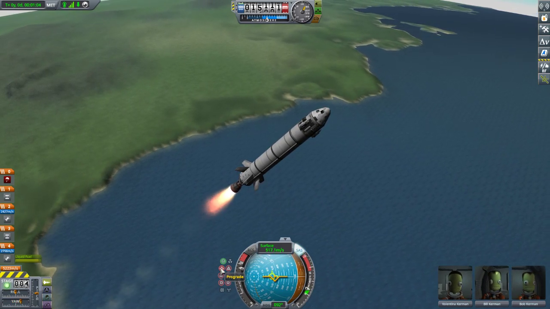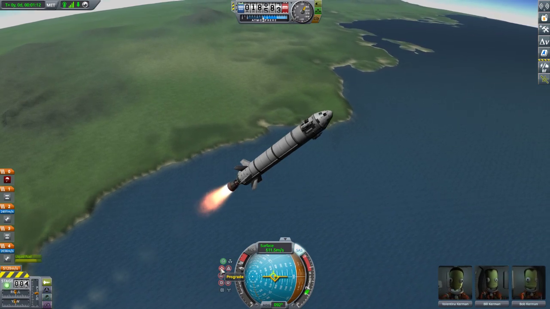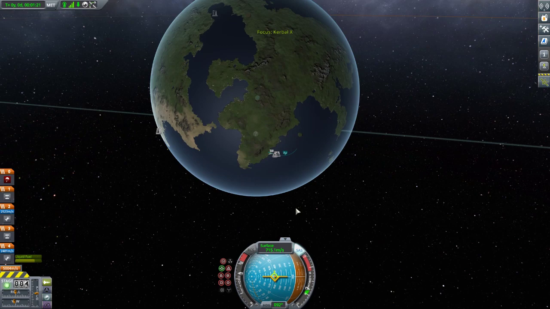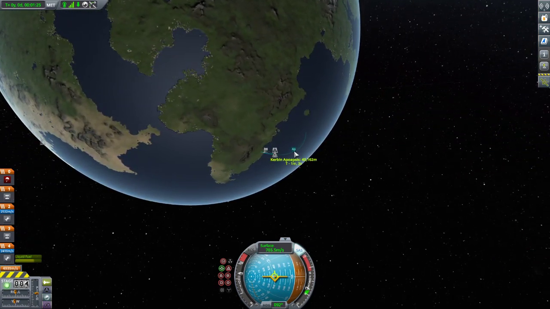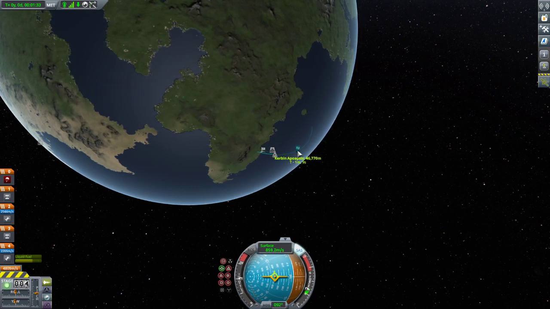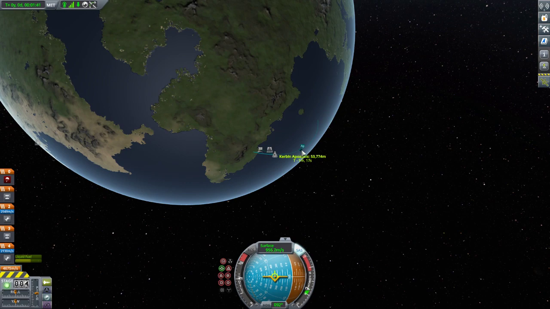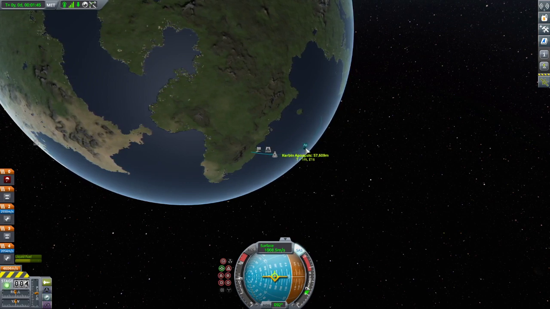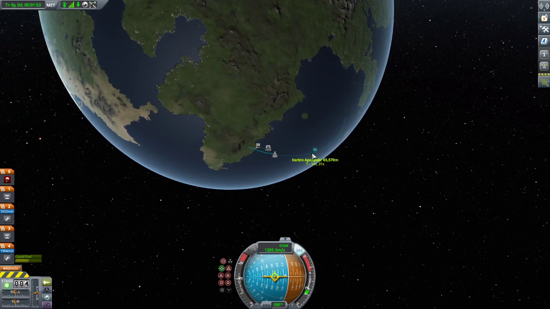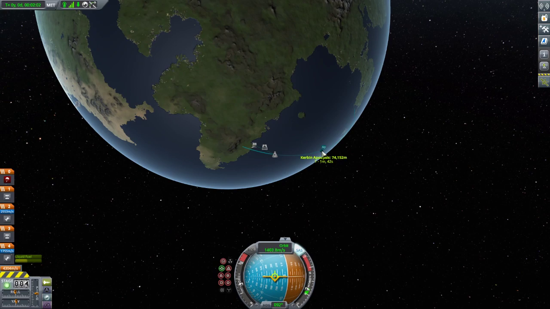Back off a little. This actually might not be shallow enough to get what I want to do. Right, maintain prograde. Map view. We'll have a look-see at how our apoapsis is doing. I don't want to hit 2G's upwards acceleration because that's kind of a lot. And once we hit about 75 kilometers up on our apoapsis, we're going to kill engines and that'll be it. There we go.